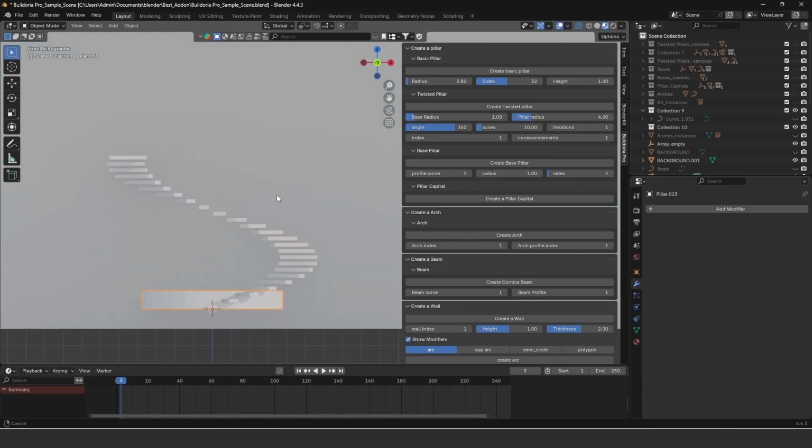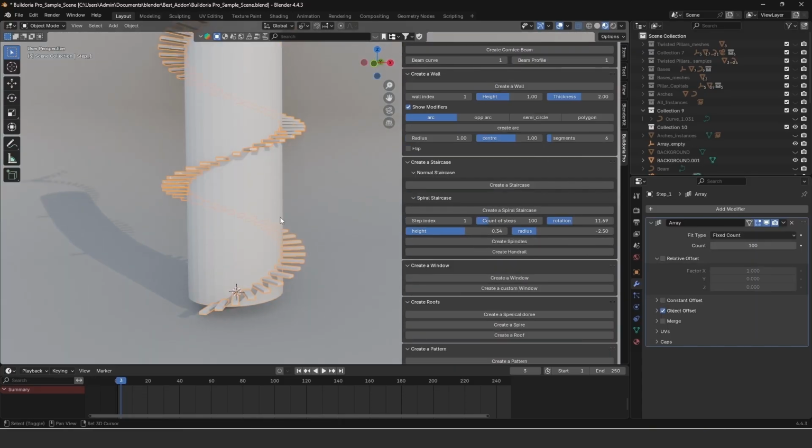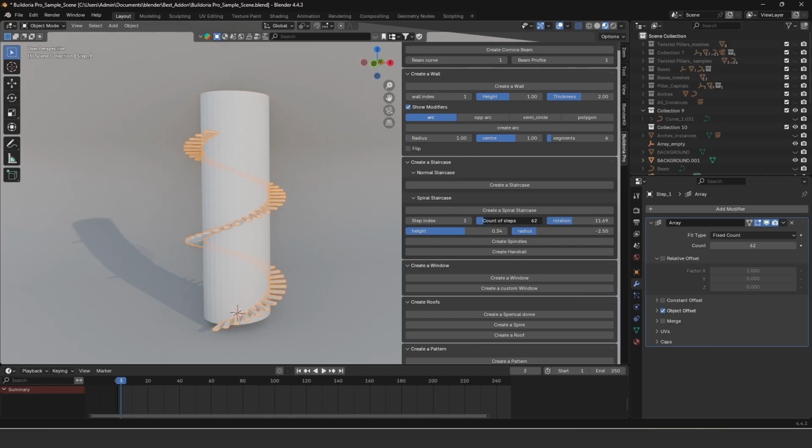So in just a few clicks, you can go from a simple step layout to a fully curved spiral staircase that looks designed, not modeled.